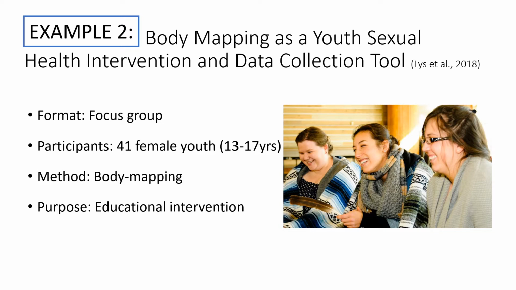And the method that was used here is known as body mapping. Body mapping is probably something that we've all done even as children, where you would lay down on a large piece of paper and someone would trace the outline of your body. After tracing the outline, you would use this image as a canvas to draw or paint various things that you may have concerns about regarding the topic of sex ed.